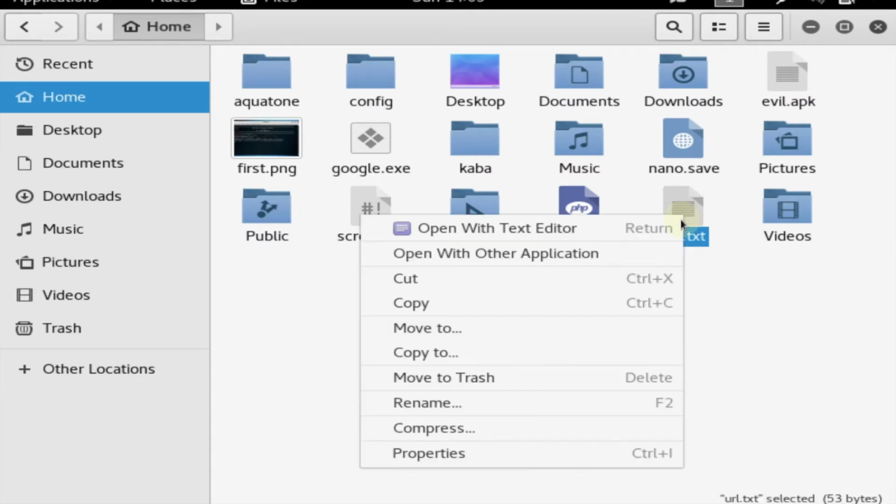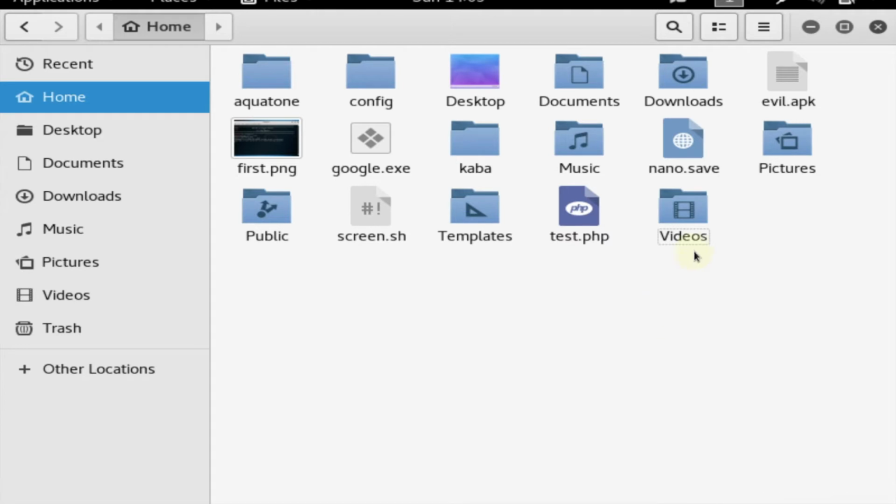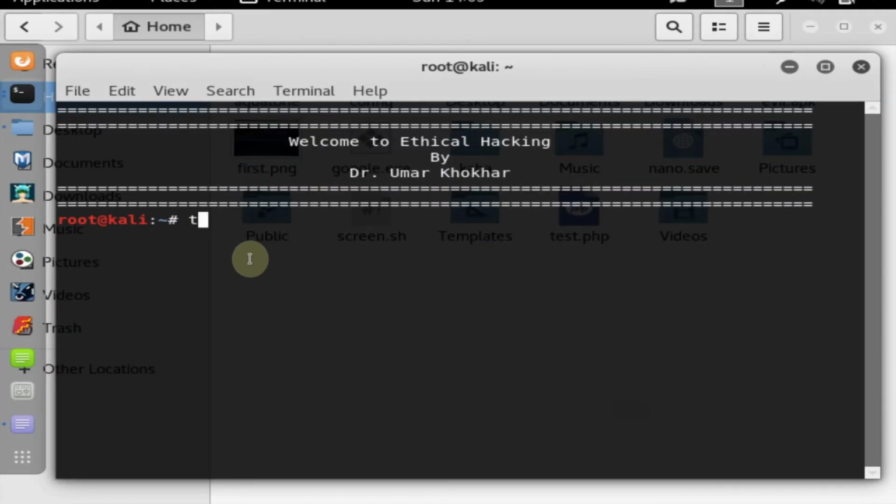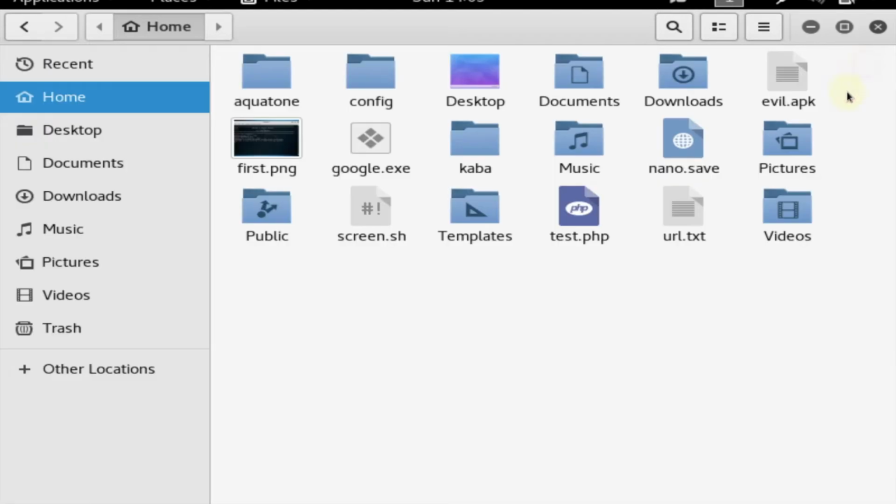So you can actually create a text file. I think I already did that, but let me do it one more time. Right click, open terminal, and let me create a text file here. Touch, let's say url.txt. Okay, text file is created here.